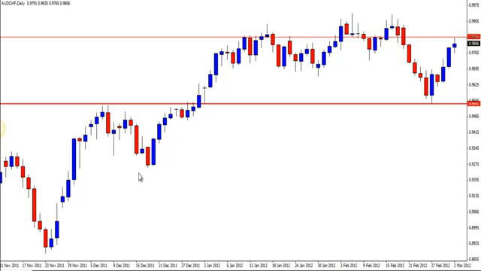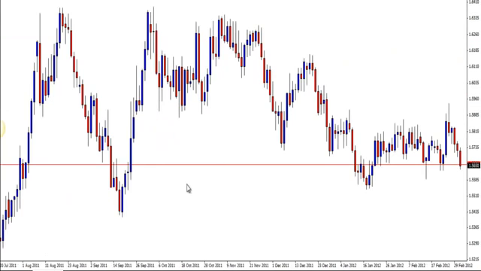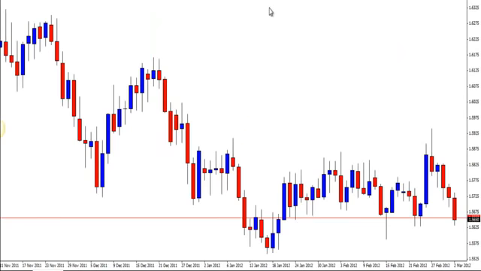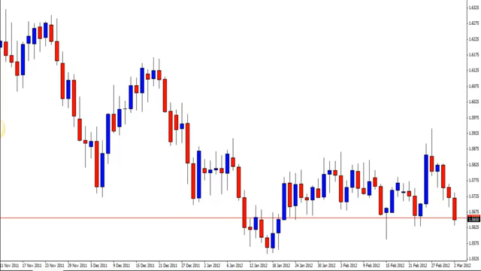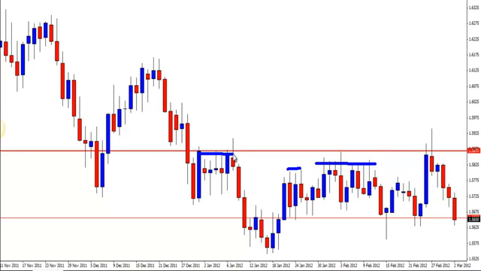The other setup I want to talk about is on the GBP Canadian daily chart also. This also was with the recent trend. So from left to right, we were going down. This was sort of ranging. This was a bit choppy. However, the overall bias, more than anything, was to the downside. We had all these recent candle highs that were really struggling at this level, even as far back as here. So if we put a resistance line through there, we know that any chance the price does get back there, it's most likely going to keep struggling.